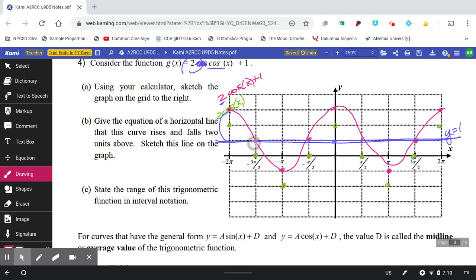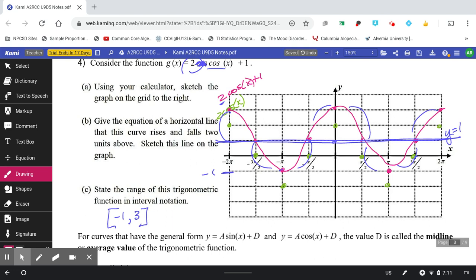You go up 2 and down 2. Up 2. So you could see the pattern that the height is going to be 2. It's 2 above, and then the lowest point is 2 below. All right, so if we're looking at the range of this, we're at -1 here. So we start at -1, and we went up to 1, 2, 3, and that is the range.